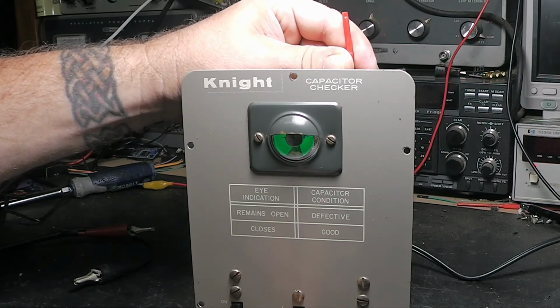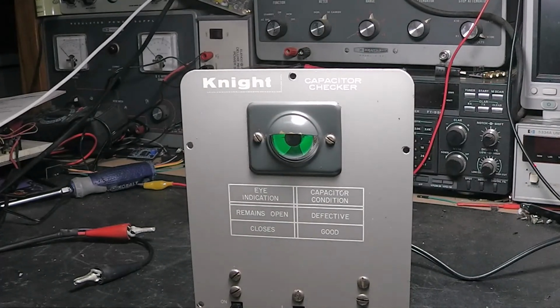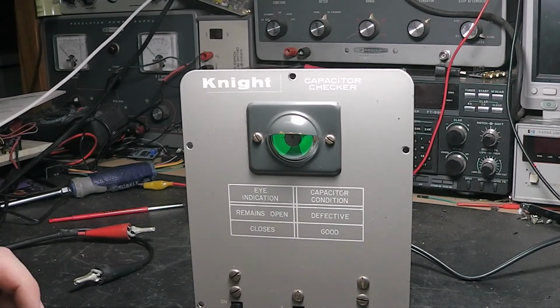It's moving just a little bit, but that should be fine there. You're not doing any quantitative measurements or anything with it. And that's it. It's done.